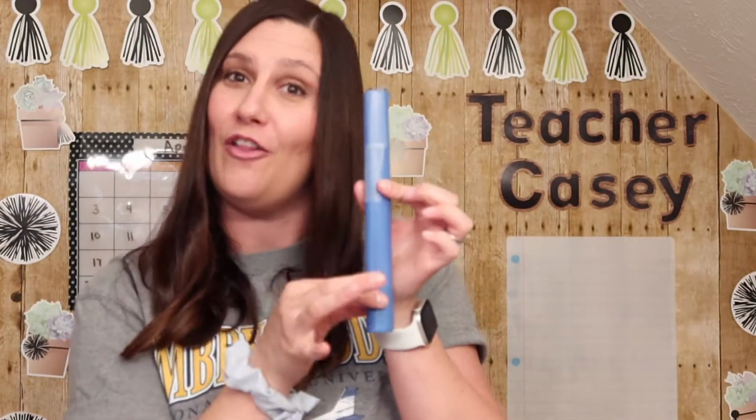You're gonna roll it on and get it as even as possible. Once you've done that, tape down the sides. This is the fun part. You're gonna tape down the side all the way down, just to make sure that no air can escape. You want the max amount of the air from your Stomp to be able to launch it. If it's too loose, you're gonna lose some of that.